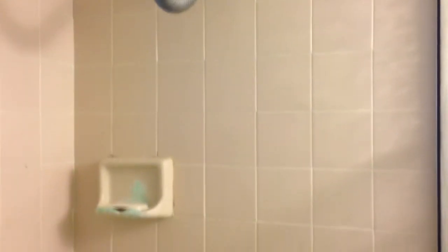Shower, I have to wait until I break through the wall. I'm hoping there's a valve underneath there, but it's probably not, so I'll probably have to break through that, shut off the water at the main, and then they've got caps you can put over lines that kind of bite into it. I've used those before outside when I had a main water line break. And then we'll just start taking stuff out.